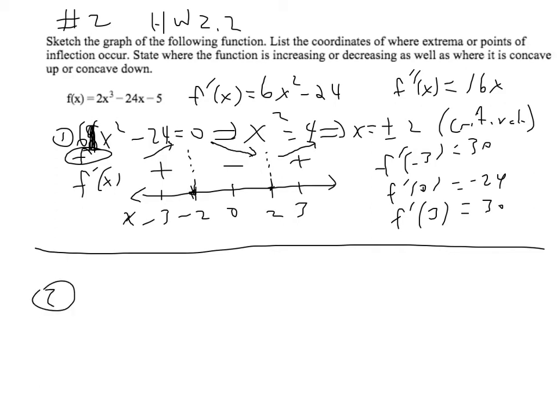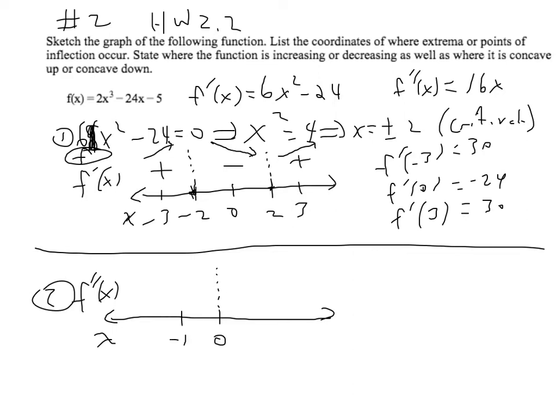For the second derivative, I go about making my chart the same way. This time I'll make it a little lower. I've learned from my mistake. X coordinates down here. What I need to know for the second derivative sign chart is where the second derivative is equal to 0 or undefined. And so for my second derivative, it's super simple. It's just 16x. The only place that's equal to 0 is when x is 0. So x equals 0 is the only place where the second derivative might change sign.